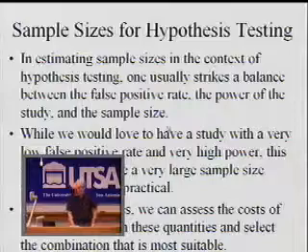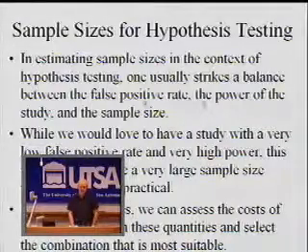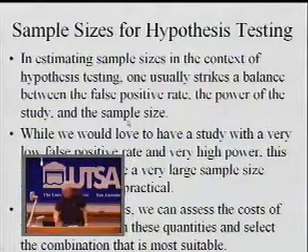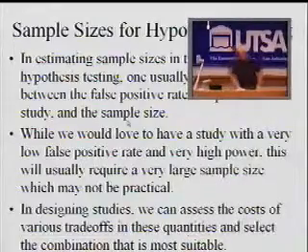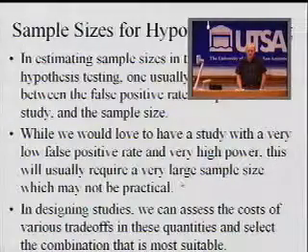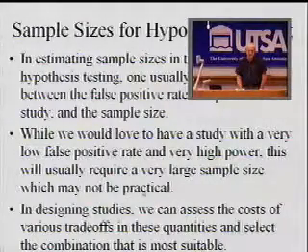So in estimating the sample sizes in the context of hypothesis testing, you want to strike a balance between the false positive rate, the power of the study, and the sample size. We'd love to have a study with a very low false positive rate and very high power. This will usually require a large sample size and may not be practical.